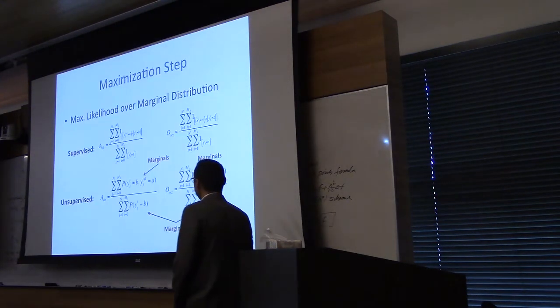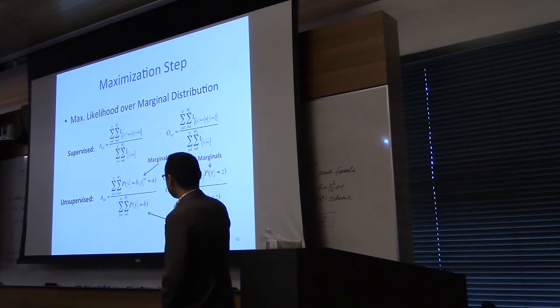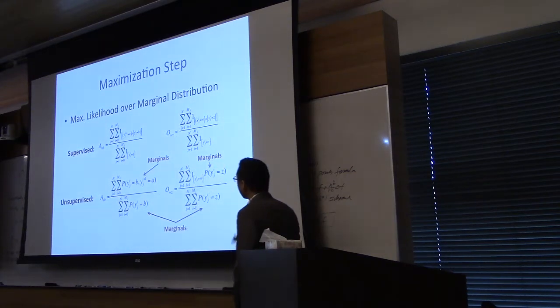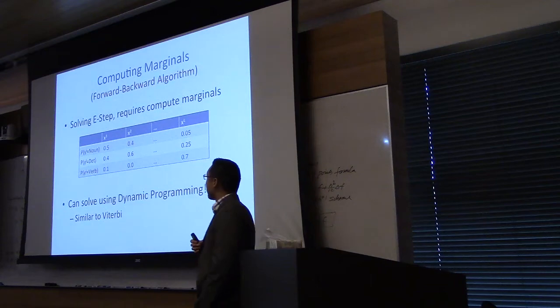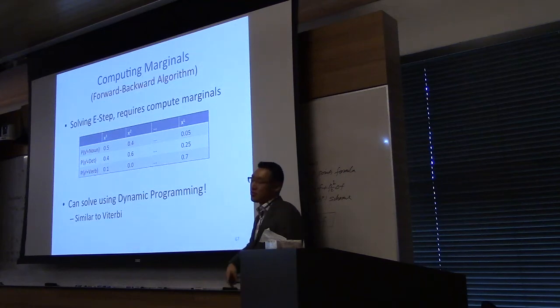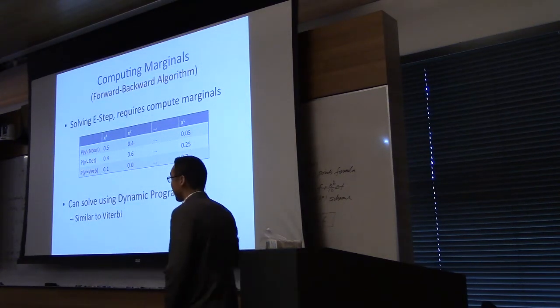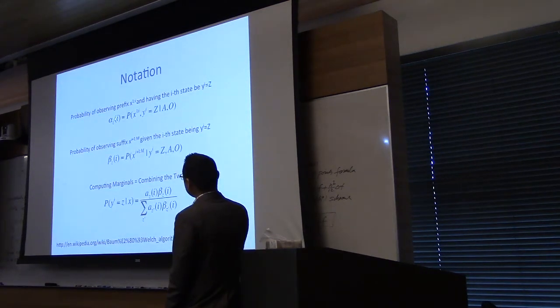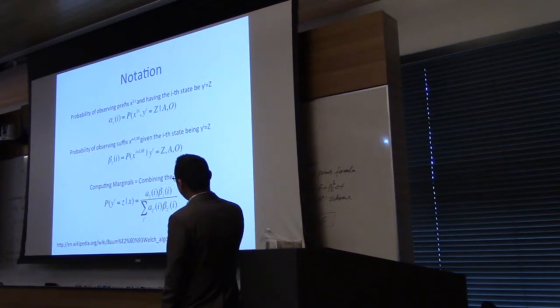So now let's talk about computing these quantities. These are the quantities we want to compute. Let's talk about how we compute this. It's done using the forward-backward algorithm, which is also a version of dynamic programming. It's structurally extremely similar to the Viterbi algorithm, so I'll go through it pretty quickly. Alpha sub z is the probability of observing the first i words and the i-th part of speech tag being z, given the parameters of the model.